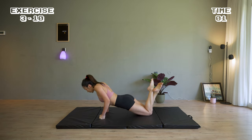Great job today for following through this 10 minutes. It was very intense, my abs are still burning. If you find this exercise challenging, remember to come back and practice to prepare yourself in the air or just for very nice abs.